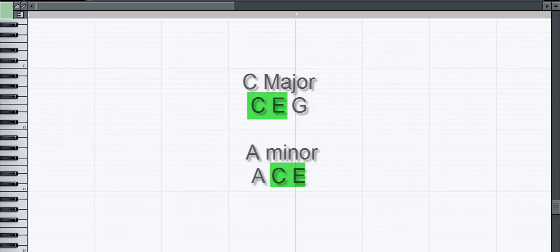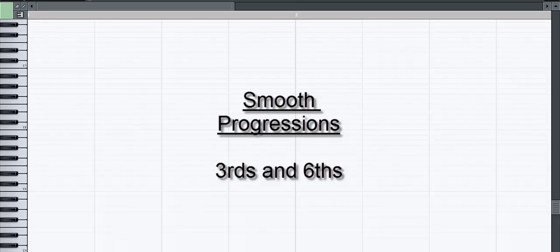So let's review what we have just learned so far. Intervals of a third or a sixth used in a chord progression give the effect of a subtle progression. Because when we move in these intervals of a third or a sixth, the chords we progress to have similar notes. We have one more chord that is subtle. This time, however, it is slightly less subtle than the previous intervals.